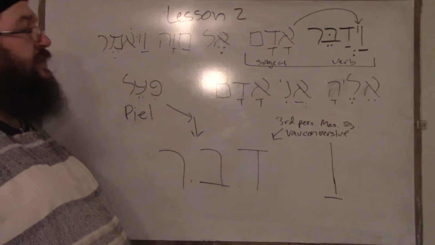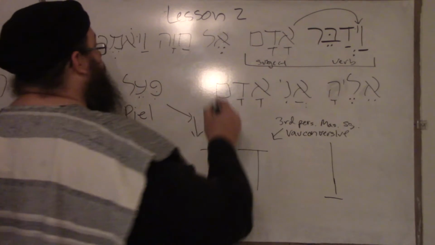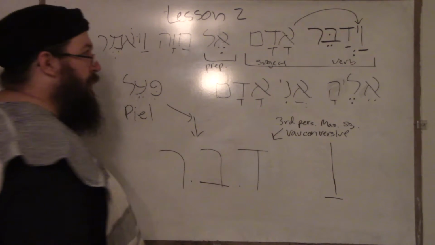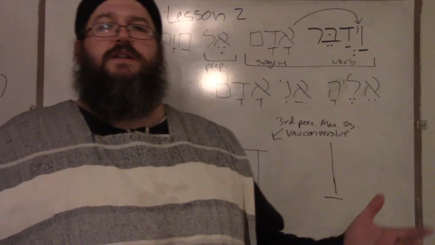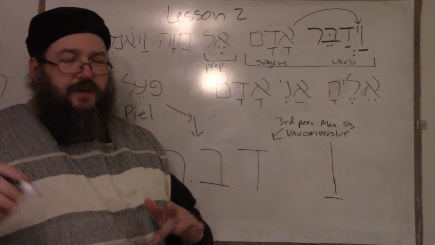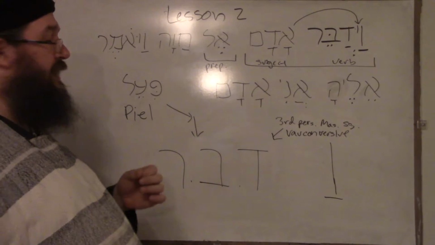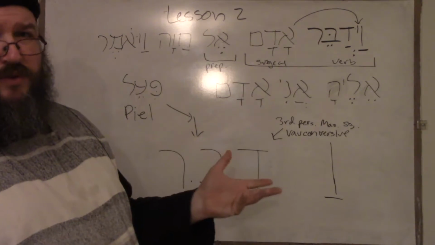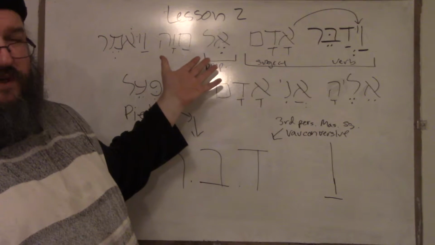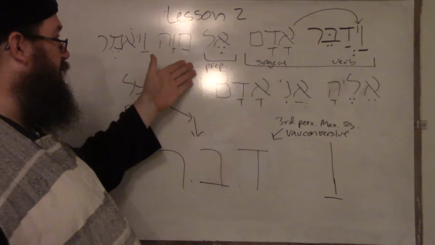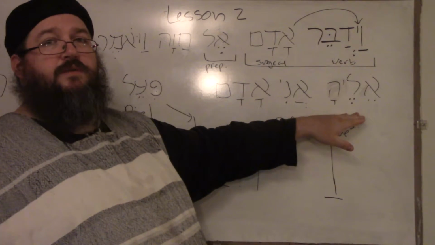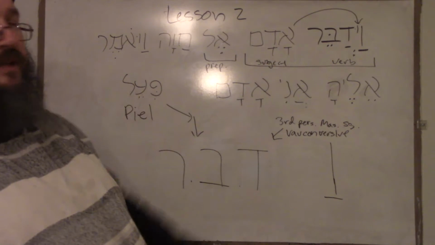The next one is my preposition. My preposition is no different than the prepositions we use in English. Okay? But we have to identify when the preposition is inseparable or separable. When it's separable, we're not going to see anything attached to it. Okay? The only thing we'll see attached to a separable preposition will be like our example over here where we have a pronoun attached, but we'll get to that a little later.